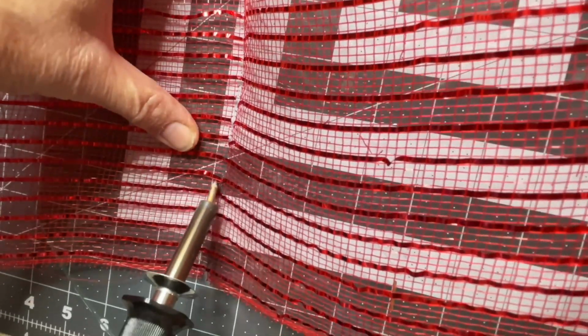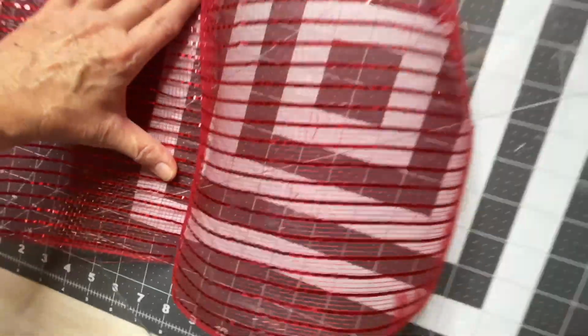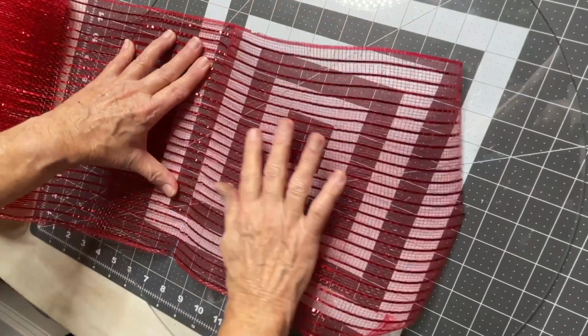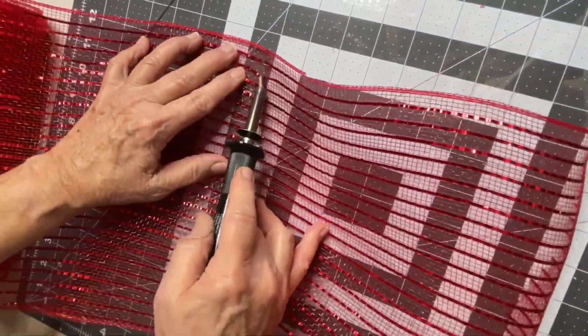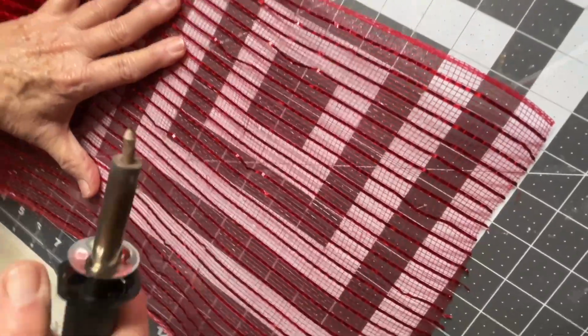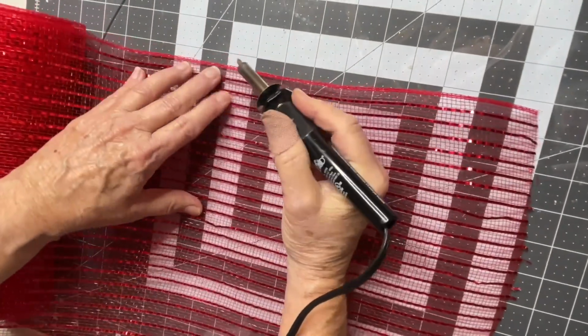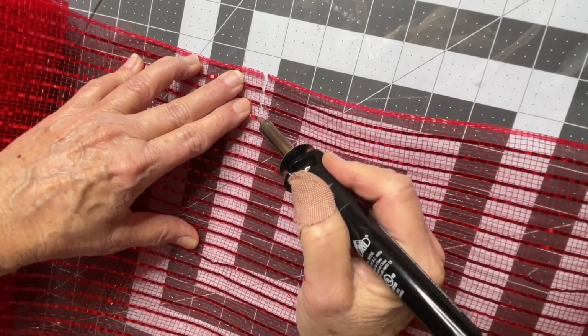Make sure that when you're doing this, you have a window open or that you're in a really well ventilated area. If you have a mask or a respirator or something you can wear, this does give off a pretty nasty fume. It smells pretty bad, and it can be pretty toxic. So just like epoxy, make sure you're following all of the safety protocols to protect yourself, your family, your kids, your pets, all that good stuff.